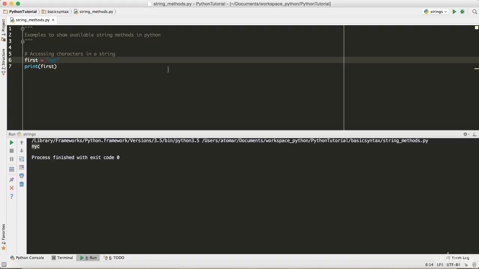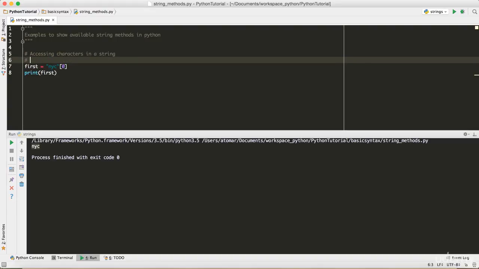So how do I access the first character? What I can do is put square brackets and put the index. Let's say I want to access the 0th index. Since strings are made up of characters, they're index based, and the index starts from 0.